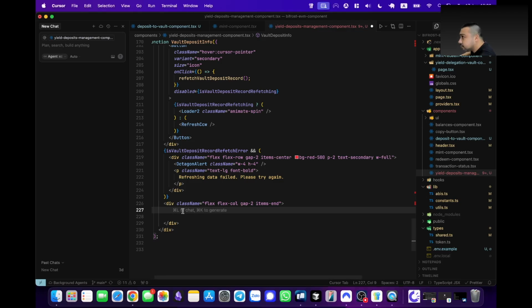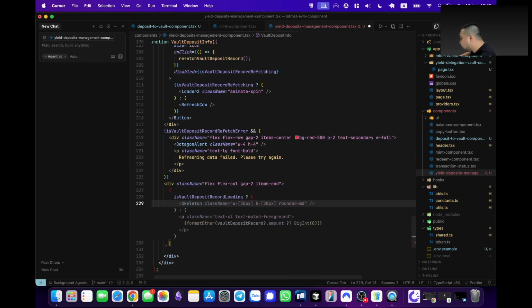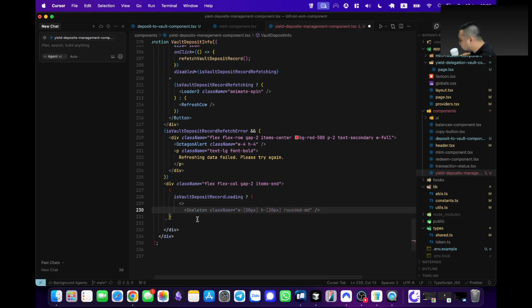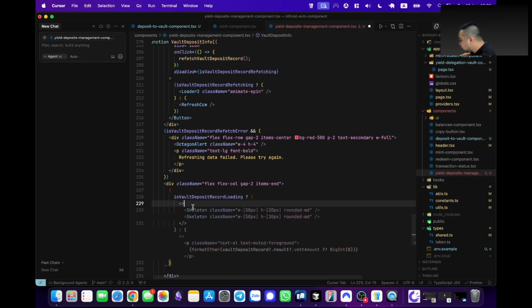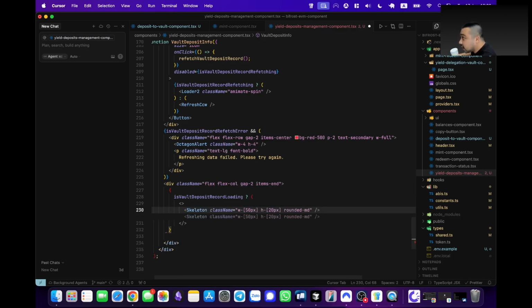Now, let me think. So I've got is vault deposit record loading, and there are going to be two lines that I want to do. If there's two lines, you're going to need something like this, and the first line is going to be the big value that you have, and the second line is, let's do decent size.